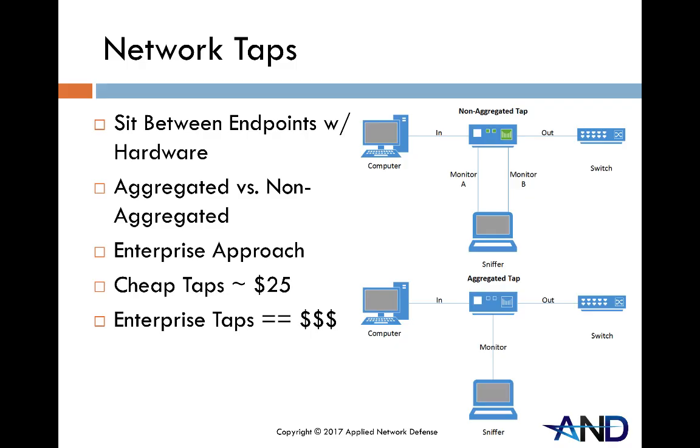That said, again, taps are great for most situations. Generally, I'm always using taps for security and proactive monitoring situations, and I'm very rarely using them for specific focus problems related to an individual machine or something like that. That's when a port mirror may be a little bit better of a solution. But overall, that's network taps.